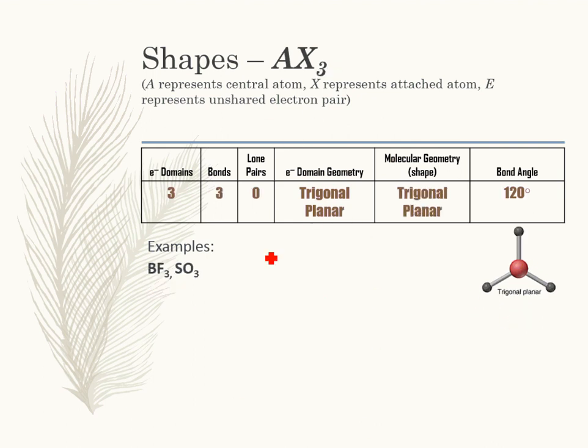Next, we have AX3. So we're going to real quickly draw boron trifluoride. We have 3 + 21, 24 electrons. And boron is another one of those atoms that is okay if it does not quite have 8 electrons. It is stable with simply 6. It does interact with things that have free pairs of electrons as an electron pair acceptor, but in this case we're just concerned with the drawing itself.